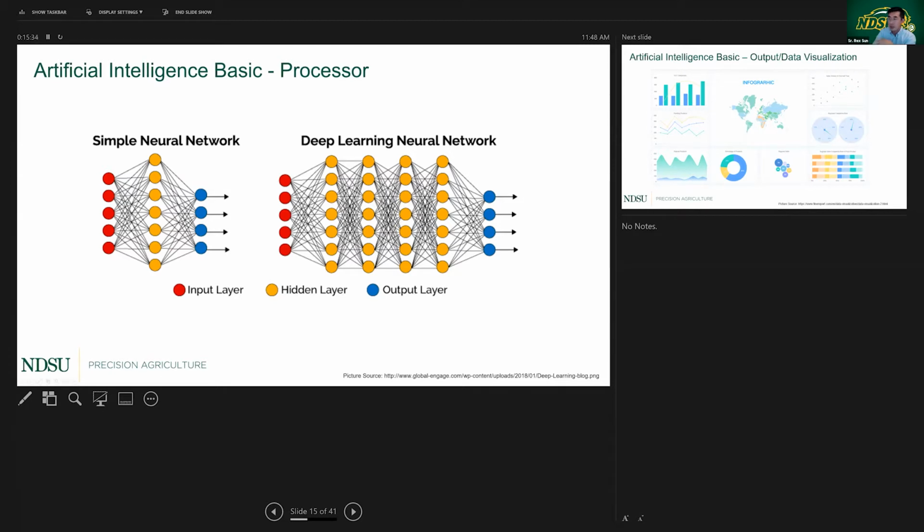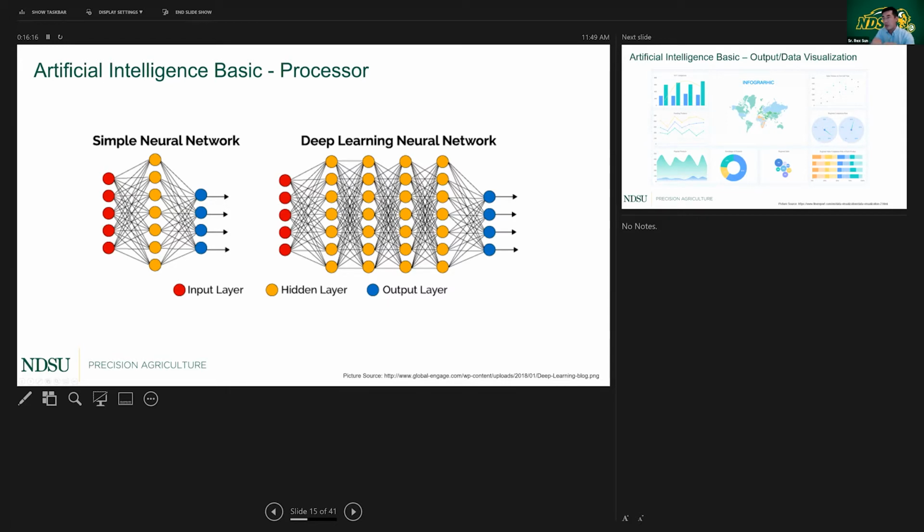A deep learning neural network has different layers. We process the features using this hidden layer, then another hidden layer waiting there to process that again, and then another layer to process those. Doing that can significantly increase our prediction result. So that's a simple way to put deep learning. If we wanted to talk about deep learning, the university offers a whole semester class on it, so I'm not going to talk about it today.